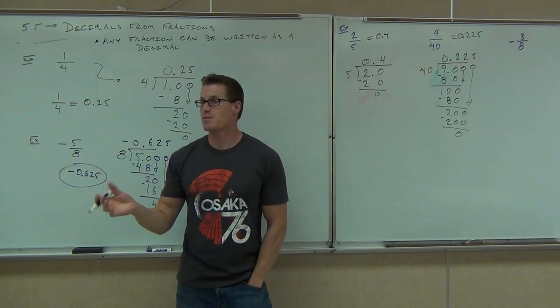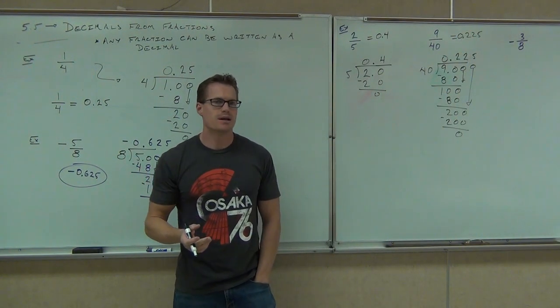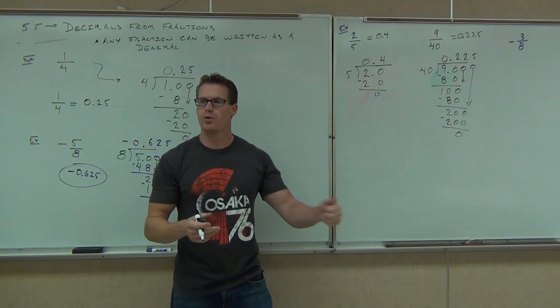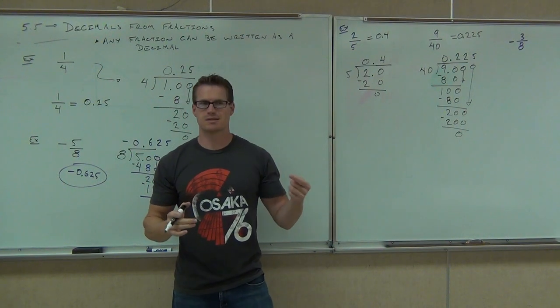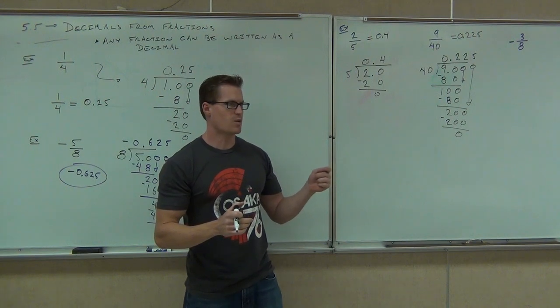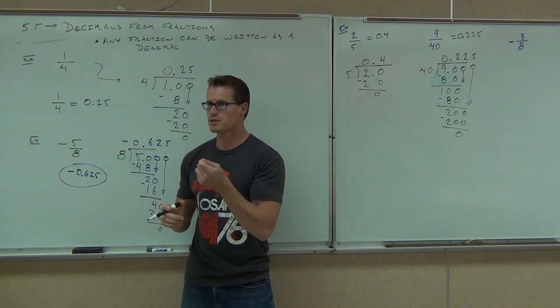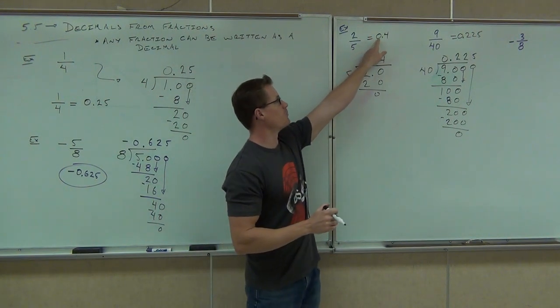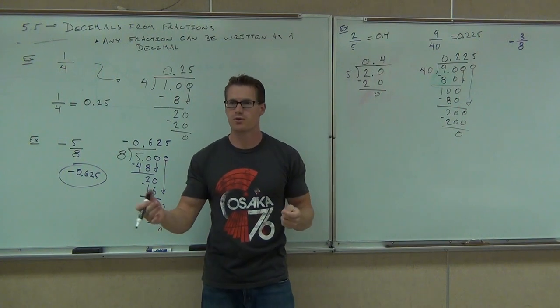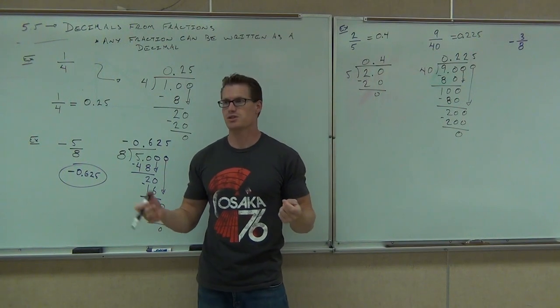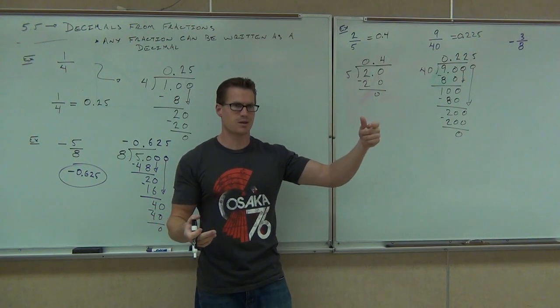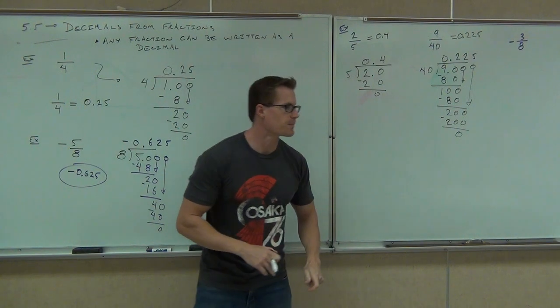I'm going to write them as the same thing, because they are the same thing. Now, typically in your book, you'll see a 0 point something. That's just because the computer does it that way, and they want to make sure that you're not missing the decimal place. Usually people put the 0 so you don't miss the decimal place, because if I put .4, maybe you don't see the point. You just think it's 4. If you have 0 something, then you say, oh, yeah, there's got to be a decimal there. That's why they put that.